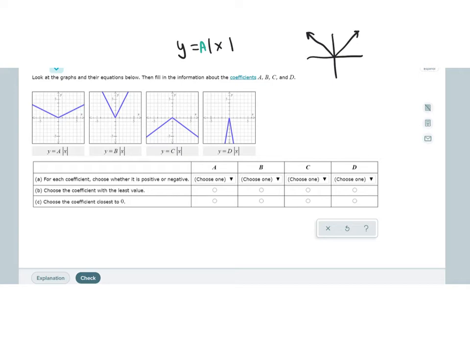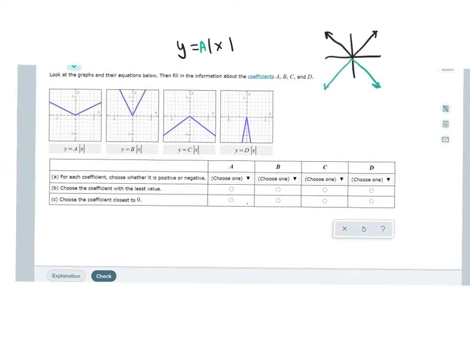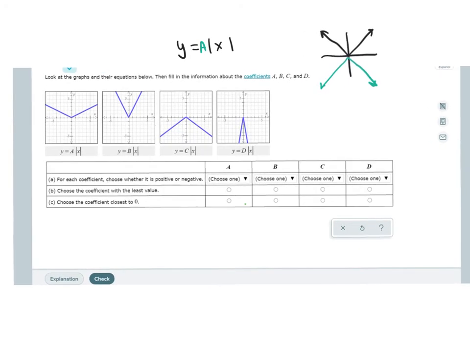So the first one is very easy: whether it's positive or negative. If it generally starts up, we say that a is positive. It only goes the other direction if it flips. So if we have a negative value for a, then this would flip. So in this problem, if I was going to say which ones are positive and which ones are negative, well, A, which is that first graph, is opening up. So right away, I know the coefficient is positive. For the second one, it's also opening up, so it's going to be positive. For C and D, they are both opening down, so those are going to be negative.